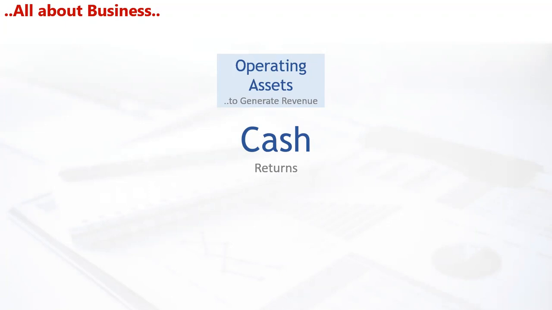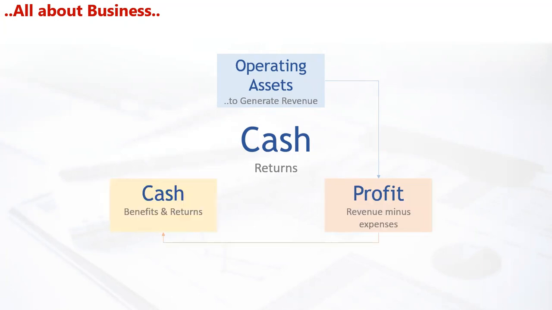For a typical manufacturing firm, definitely you need your plant and equipment. They use that in doing the processing, converting that into what they are making, their product that they sell. For a typical bank, then the cash is more like their operating asset. The loans and advances they give out to people are the operating assets, because that is what they use in generating more revenue. Now, you convert that to your operating assets, you use them to generate revenue, you manage your cost, then you have your profitability. From that profit, you now convert it into cash, which is more like the actual benefits and return that we are getting from the business.